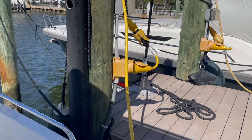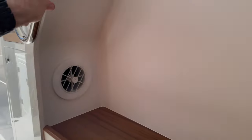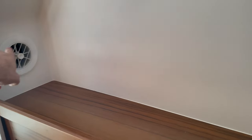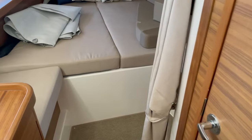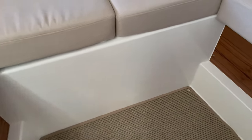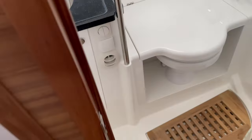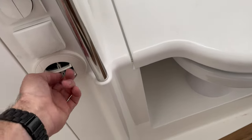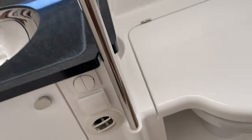Right now we are connected to shore power. We have one discharge vent over here taking care of the main cabin area. We also have a vent for the head — we can close this vent if needed, open it up, it can be turned. In this case I'll just leave it open.